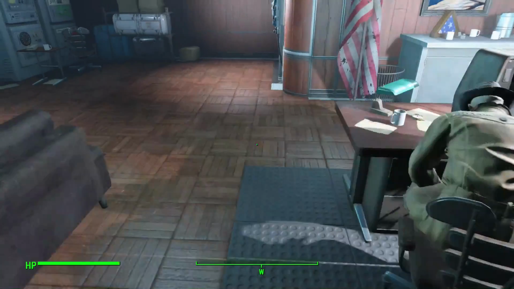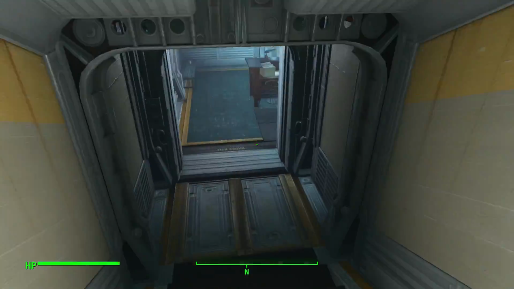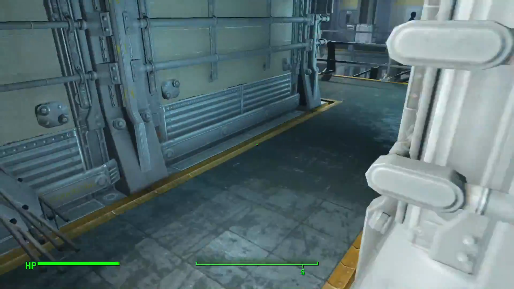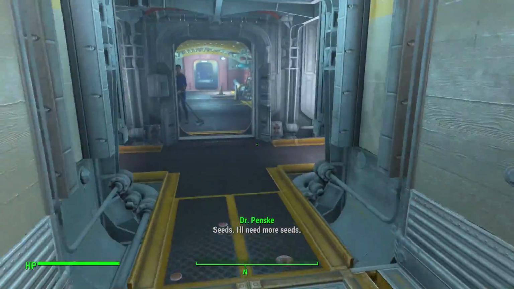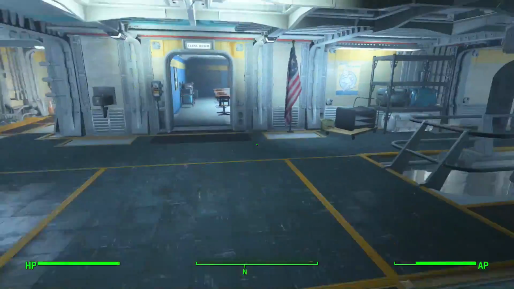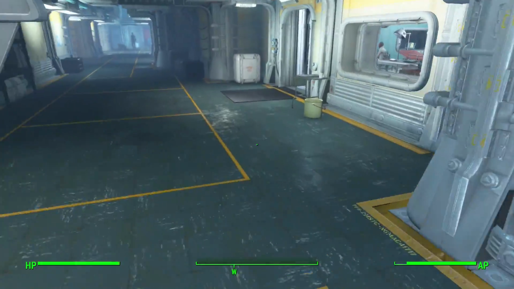Oh, okay, so I've got to go down and see Forsyth. All I'm looking for is some quests to get a bit of experience, goddamn it! I want to be at least level 20 before I take on that, whatchamacallit, the synth thing. I need more seeds. Right, okay, so through here, down here, and we get to the doctor's office.